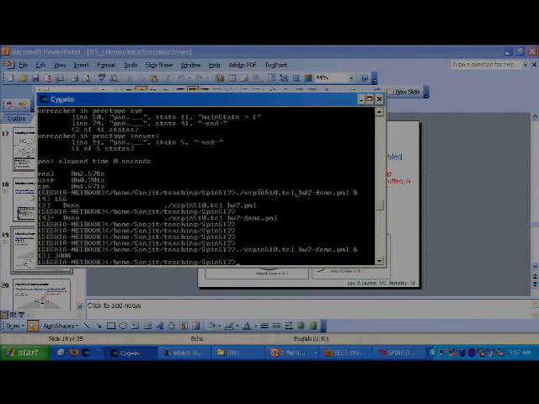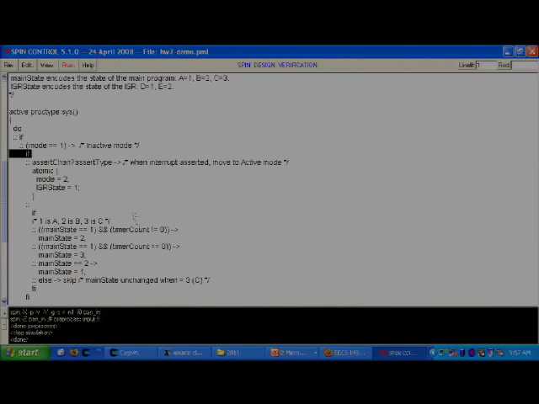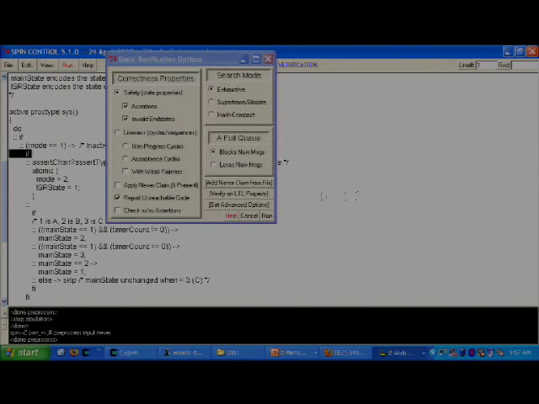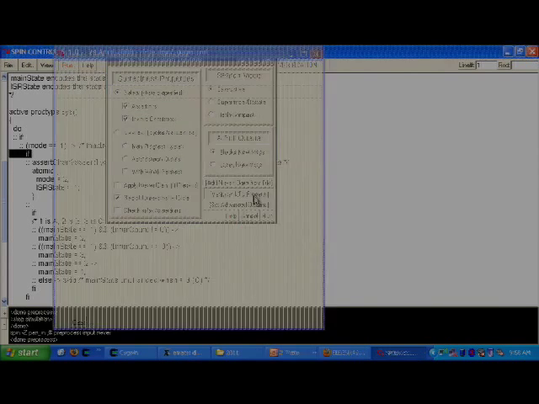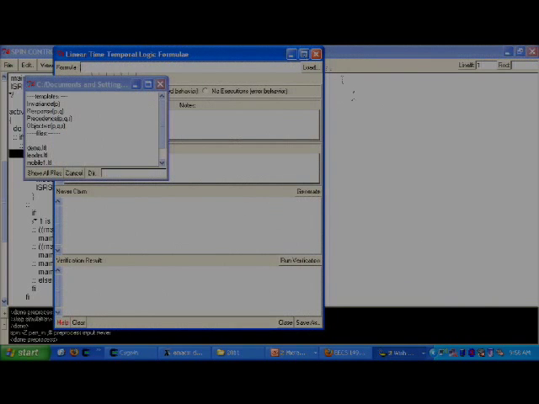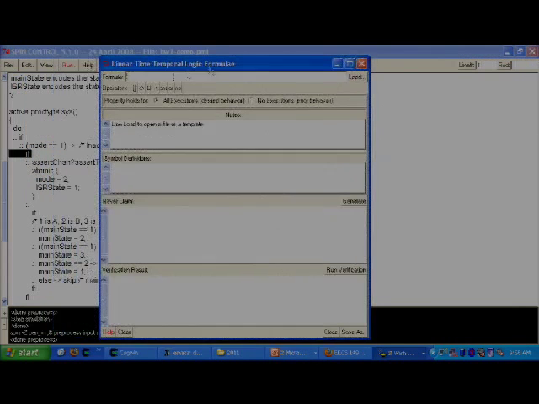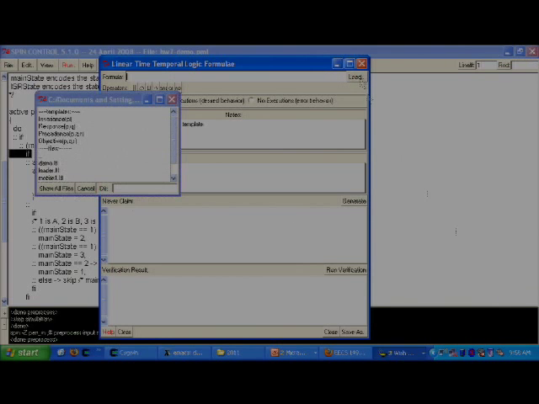But of course, we don't want to just do simulation, we want to do verification. And so we'll set verification parameters here. The thing to do is you want to verify an LTL property. And I'll provide you a template. So let me go back and redo it. It'll open up this window. You can actually write an LTL formula in this window using the standard operators. Here they use box for globally and diamond for eventually. This is until and so forth. But I'll just give you a template, and you should be able to modify the template. Okay, so the template is demo.ltl.